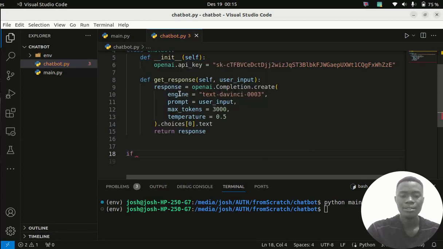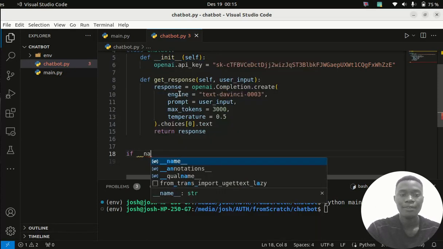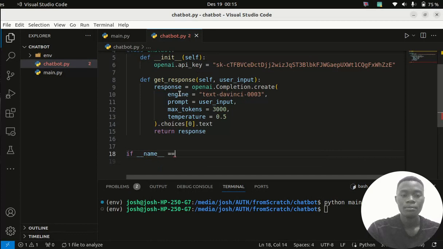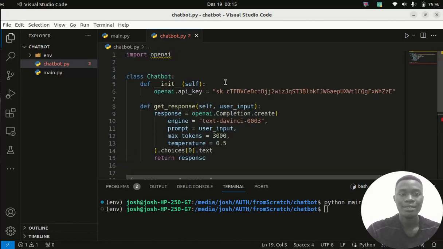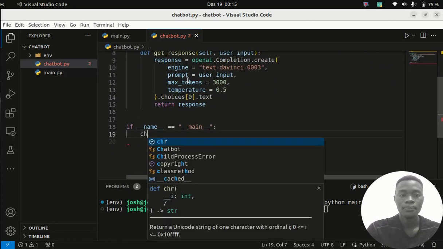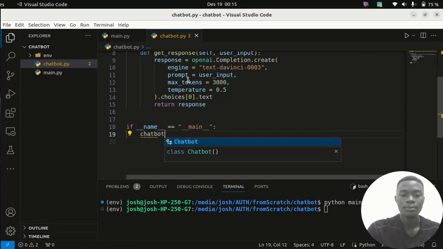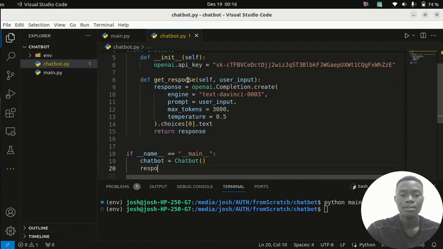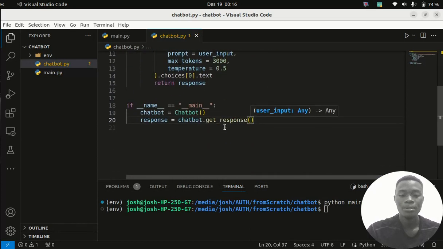So if you want to test code from this side, we can say if name is equal to main, if the name of the application is equal to main, then we can create an instance of the chatbot, equaling to Chatbot, and then we can say response is equaling to chatbot dot get response, and then we supply one string as the user input.